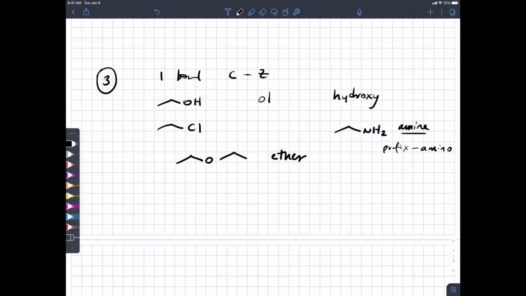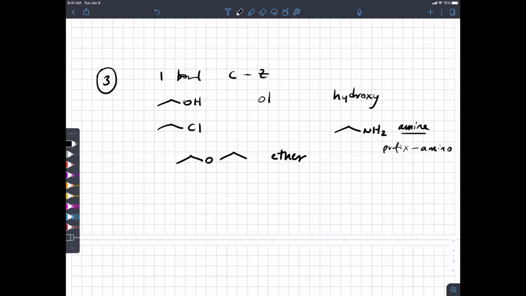Let's do that. It didn't really explain what was going on very well when it comes to having parentheses with R and S. Okay, right. So the R and the S stuff we will not do till chapter 5. I put it there for completeness because we will see it's an important part of the name, but not right now. R versus S has to do with something called a stereocenter. Assigning R versus S is going to be the exact same process as E versus Z, but we'll deal with that in a little bit.